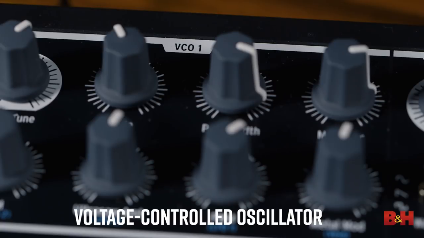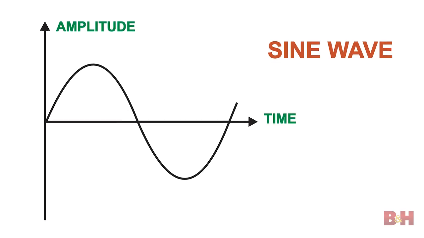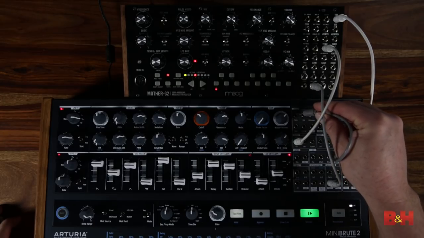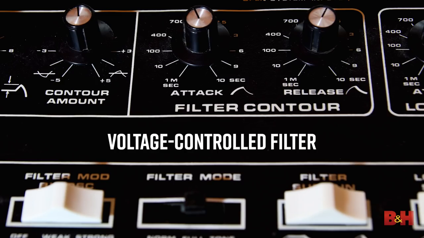Right. So you'll have a VCO, which is a voltage controlled oscillator that just generates waveforms. Okay. So your sawtooth, your square waves, sine waves, noise, like that one particular module, it's just generating sounds. Gotcha. And in order for you to hear that, you have to route it directly into your speaker, your PA system, but there's a number of other components you can use to route it through to shape the sound. Right. You may run it through a filter. Okay. So like a voltage controlled filter. VCF, so that's what that stands for. Yes, gotcha, VCF. Stands for voltage controlled filter, and that will remove the harmonic content.